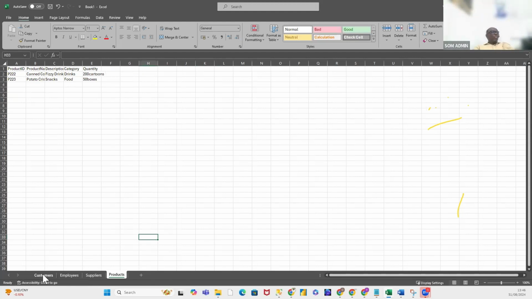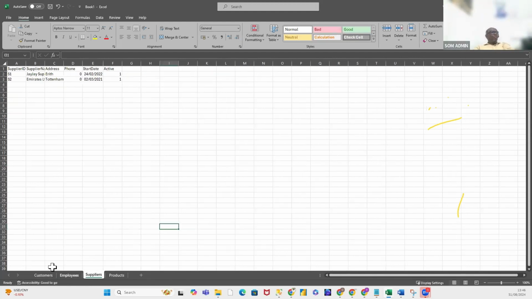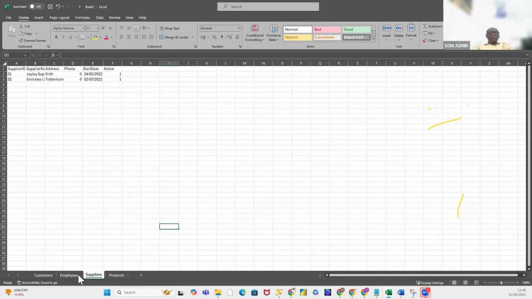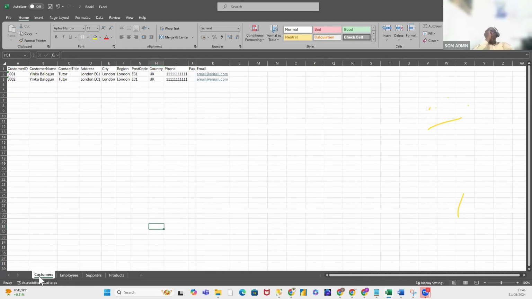There is no relationship whatsoever between all these 4 different entities that is in our database. And that is why Excel is always referred to as a flat file. It's a flat file. It is flat. There's no relationship.